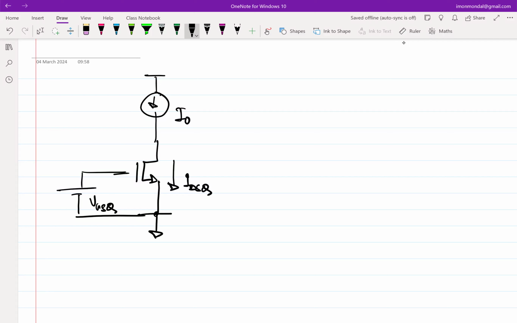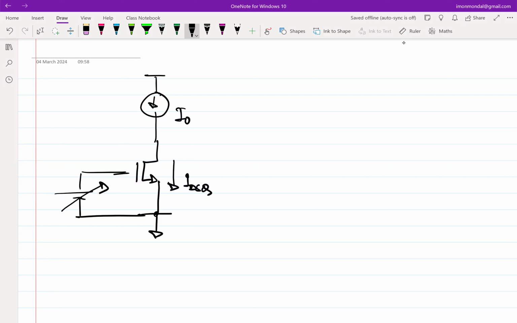So then we said that okay, if this is not possible, what is the other thing that is possible? The other thing that is possible is we did a hypothetical experiment. Essentially, we're trying to visualize: let's say we have to do this in the lab. So what are we going to do? Let's say we are in the lab and we want to figure out whether we want to bias this transistor with I0. We know that VGS is the cause, which means we'll add a variable voltage source at VGS. And the whole purpose is to observe the current, in such a way that the transistor is in saturation, right?